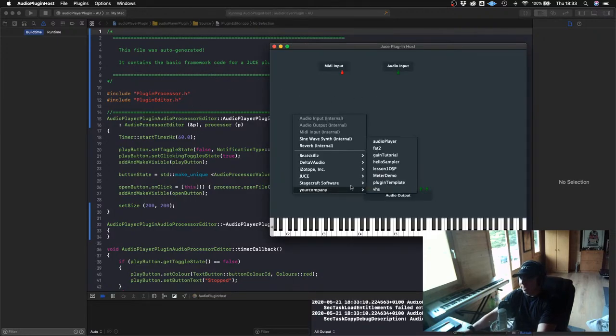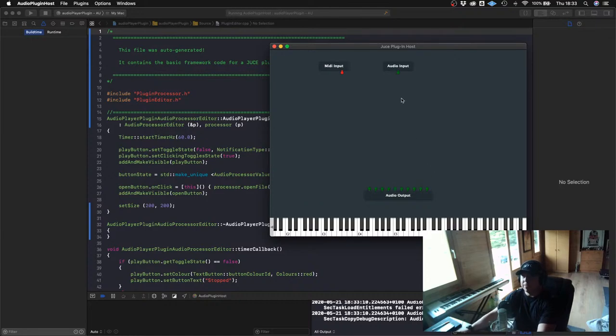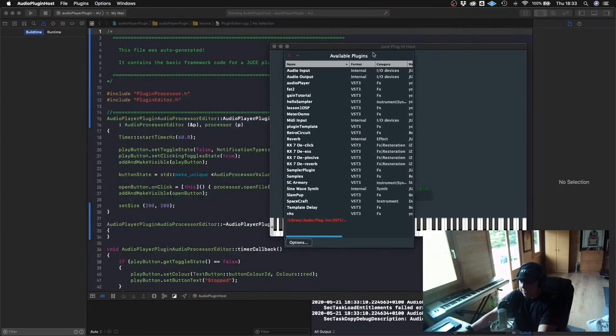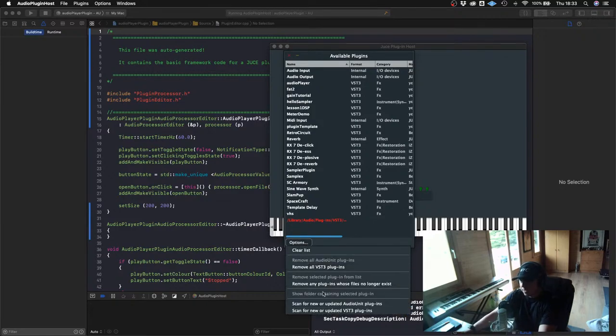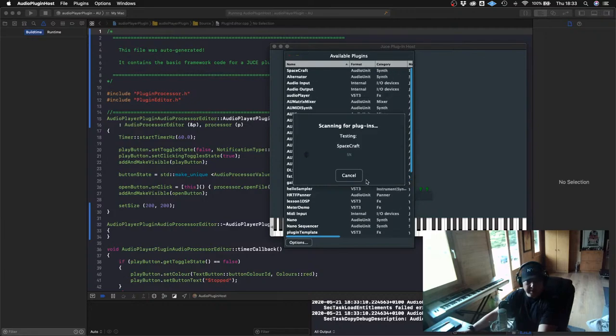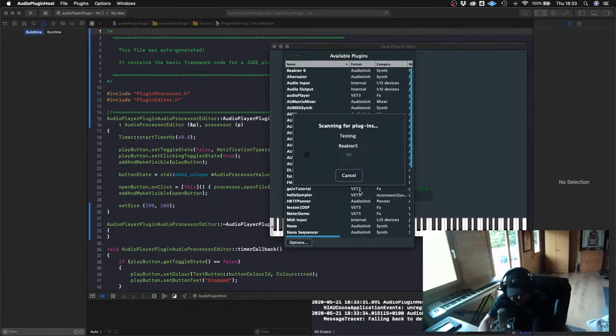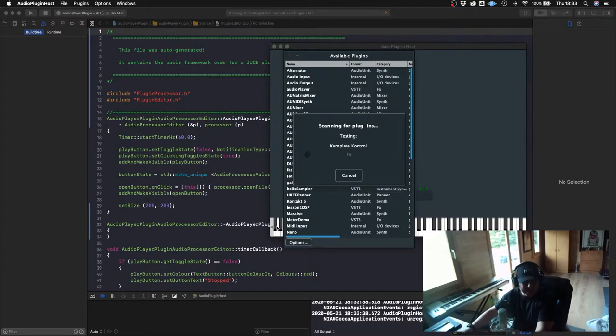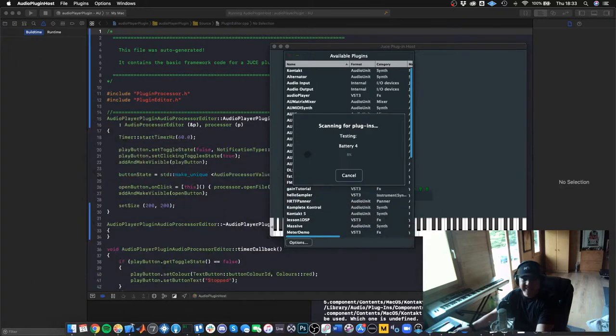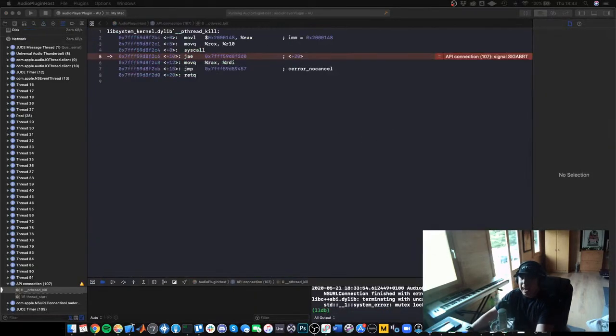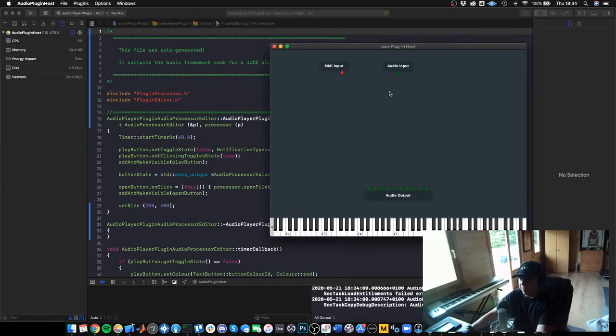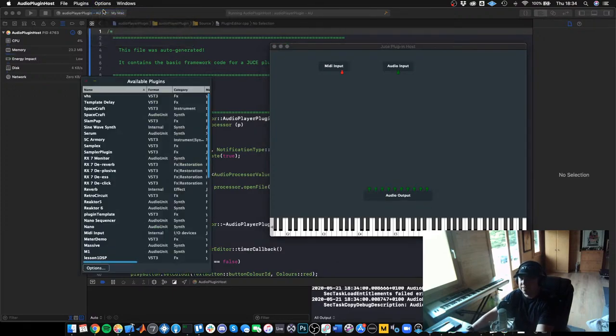So, okay. Now I need, so this is audio player plugin. So once again, I've got to go back and now I've got to rescan this again. So we just need to do the audio unit plugins. So this live stream could actually be about trying to get your plugin to actually show up in the plugin host. That'll be the tutorial. How's everybody doing out there, by the way? Everybody doing all right? The nice thing about having a plugin called Audio Player Plugin is that it would hopefully show up at the start of the list. Okay, so let's try this again, continue on.